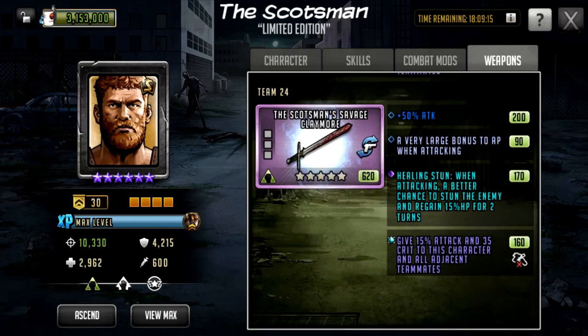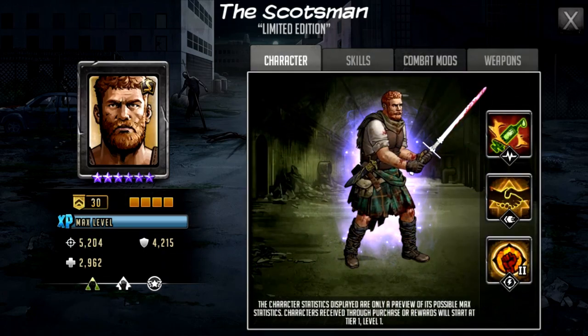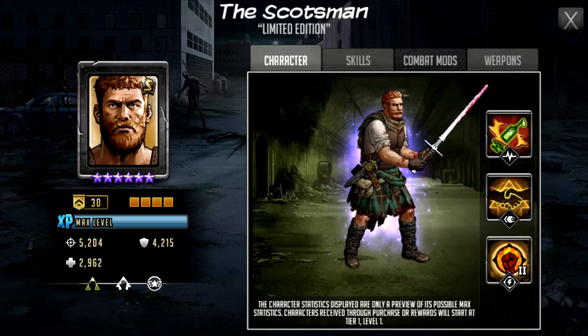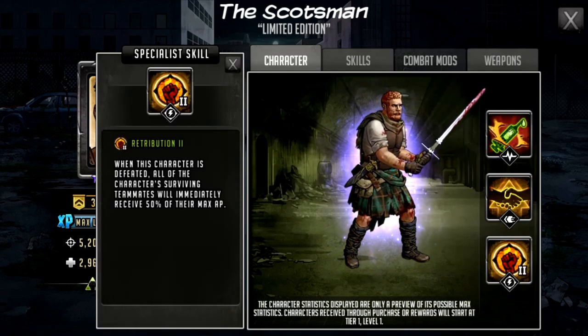Basically how the base weapon works. We'll have to just check it out here. When being attacked, if this character is taken down, teammates regain 100% of their max HP and recover from bleed, burn, and maim. But the big bonus on top of this is, because he's got retribution, they'll also gain 50% AP, which is obviously not listed here, but they will gain 50% AP because of his specialist skill. When this character is taken down, all of the character's surviving teammates will immediately receive 50% of their max AP. So it's like an added bonus on top of that weapon.